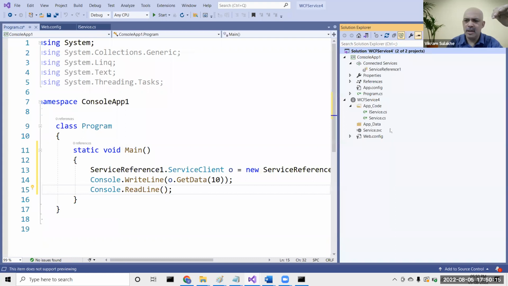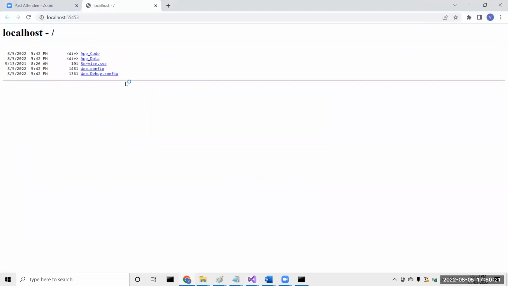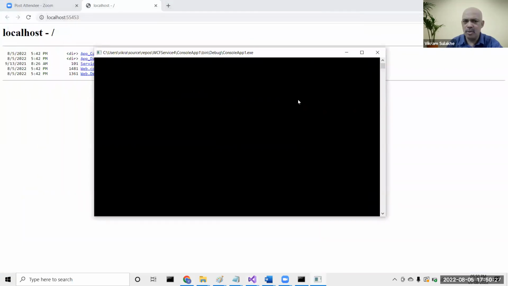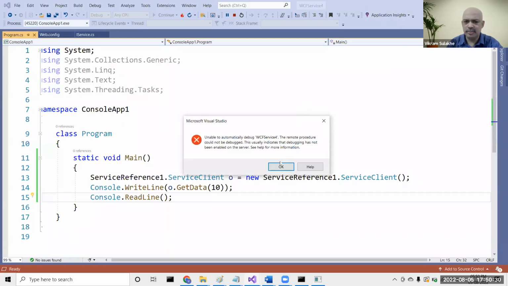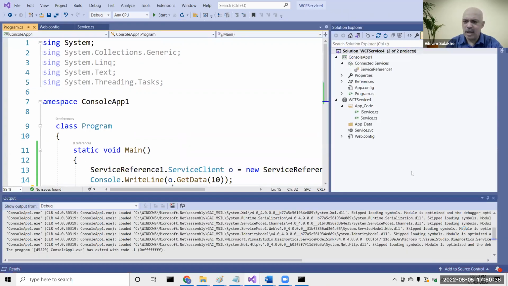So I would first run the service. And the second thing that's running is the console app. Because I gave it run with debugging, it gave you an error.